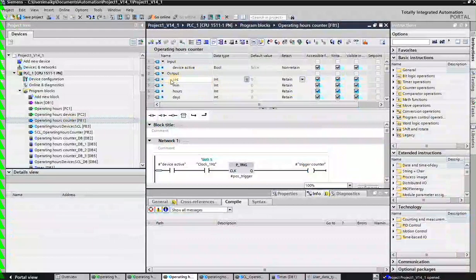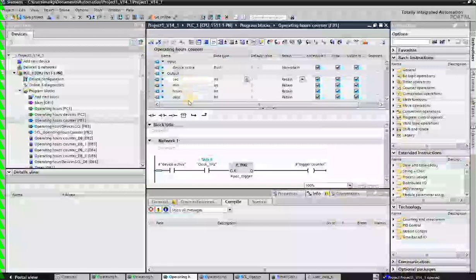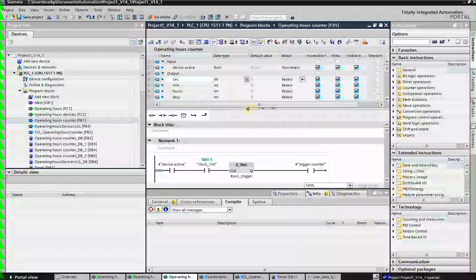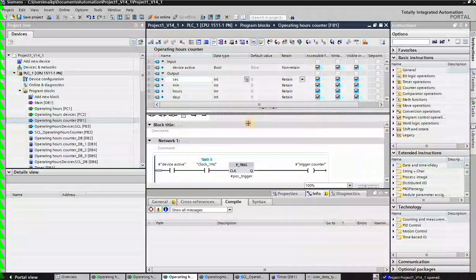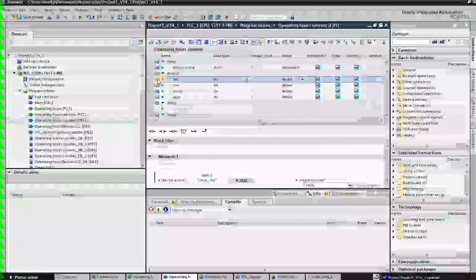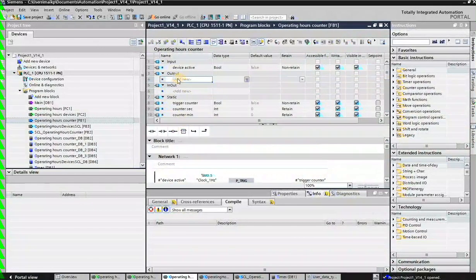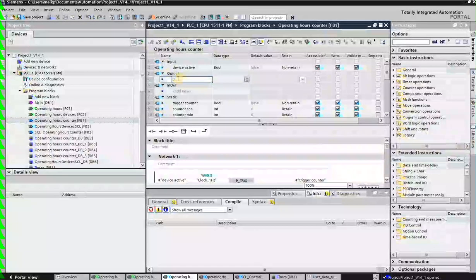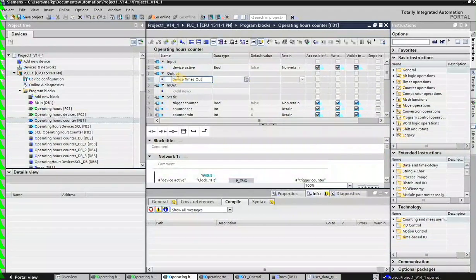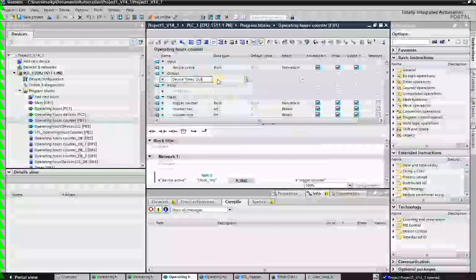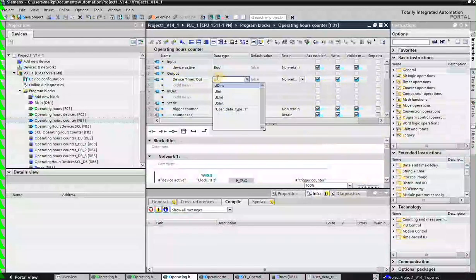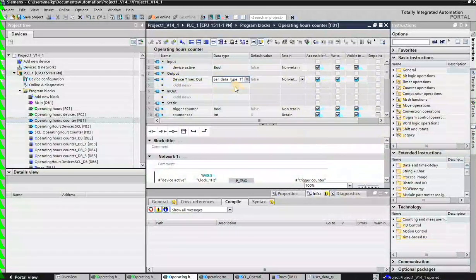Instead of the outputs being seconds, minutes, hours, days, as we created them in the previous lessons, we delete all that, with shift and delete, and we say we need device times out, and we want it to be user data type 1.